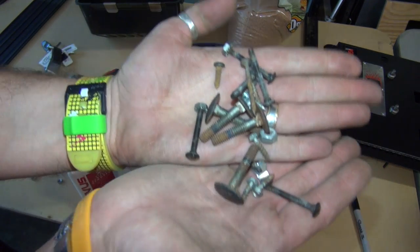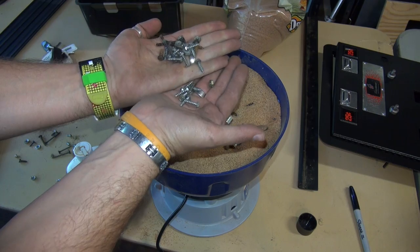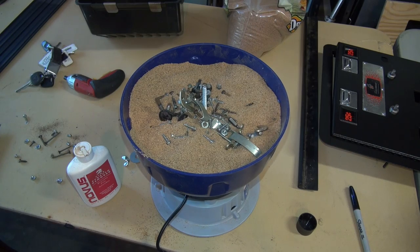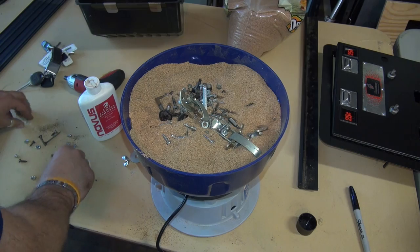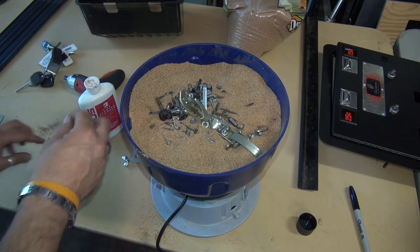And you can see all this stuff, really rusty stuff. So hopefully this tumbler will just take care of all of this. And we'll just throw all of our screws that we removed from the cabinet into the tumbler here. And while we're restoring and painting the cabinet, which is going to take me a few days, this thing will basically be working for us, getting all this stuff clean.